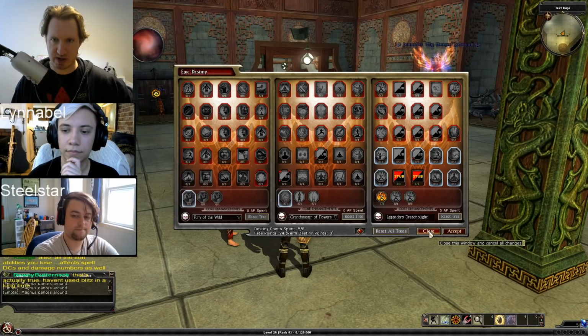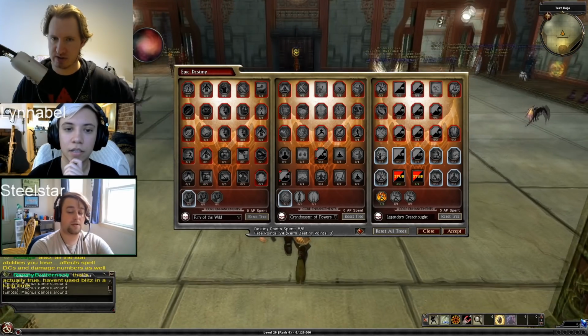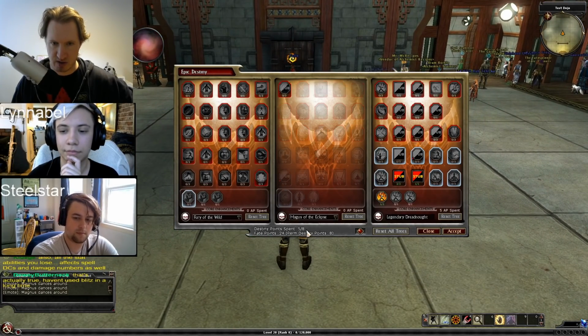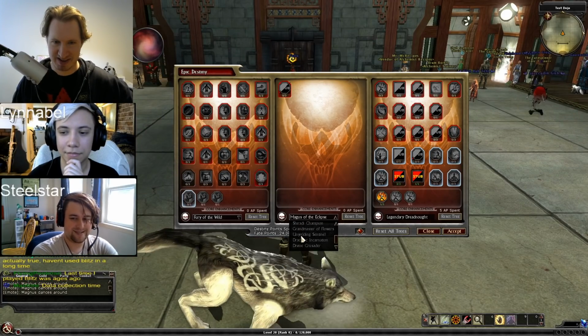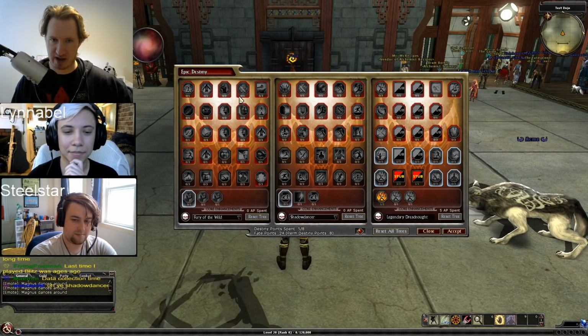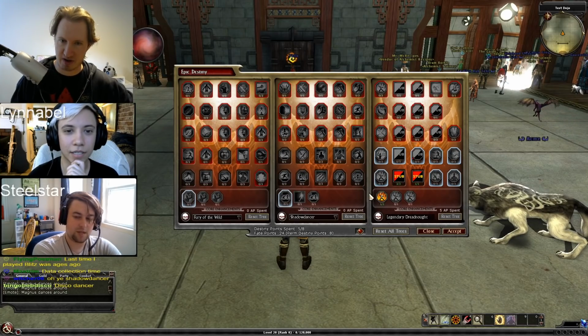Is there another tree in here? There's another one, I think, right? Shadowdancer. Did I unlock Shadowdancer? Let's find out. Oh, Magus of the Eclipse. No, it's empty. Damn. Shadowdancer. I do have it unlocked. Do you want to talk about Shadowdancer? Yeah, let's do it.